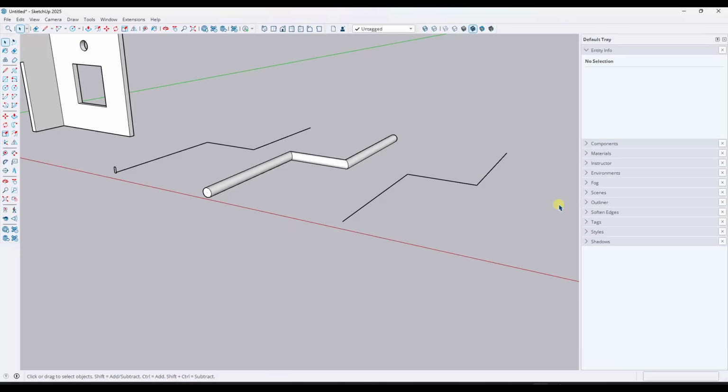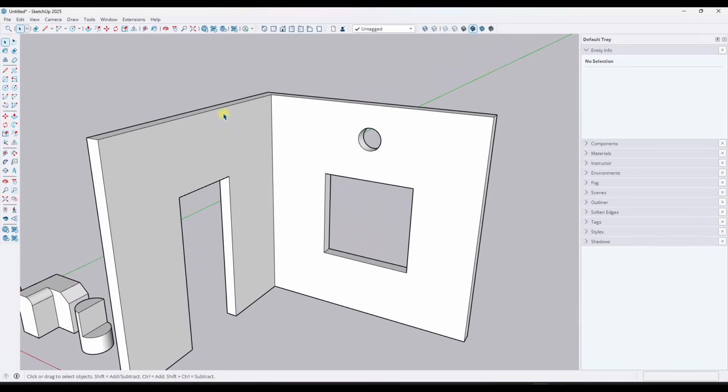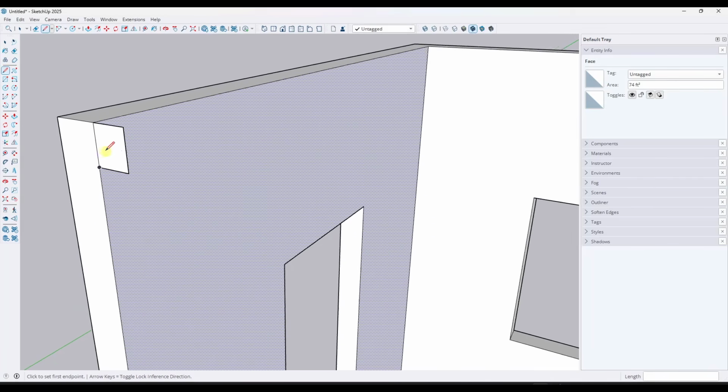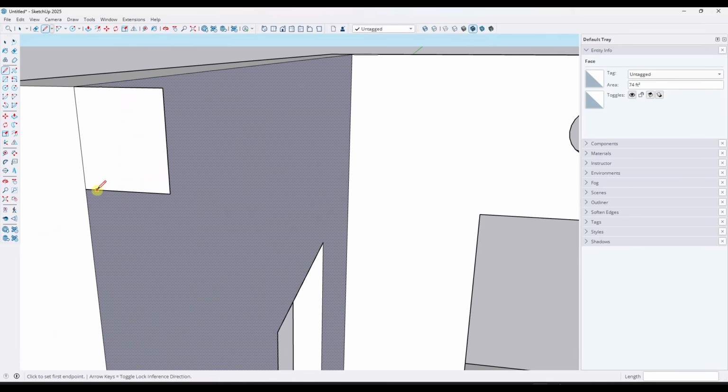But where this gets really valuable, let's hop back over here for a second. Where this gets really valuable is, say that I wanted to add a crown molding over here. Well, what I could do is I could draw a profile. And we're just going to draw a simple profile. I'm not going to spend a whole lot of time on this, so apologies in advance. But say that this just kind of curved like this. And we've got a crown molding profile.